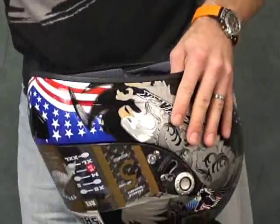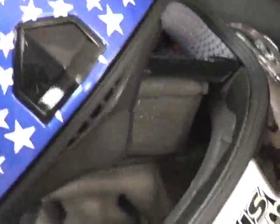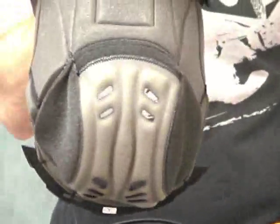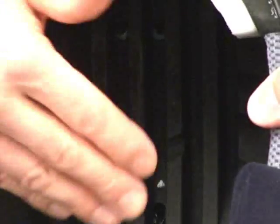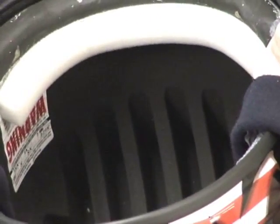To get the top pad out, up here in the brow area, simply grab onto the top pad and give it a nice little tug and pull back — it comes right out. There's another plastic piece sewn on that goes in between the EPS and the helmet shell. Now, here is one of the features that makes the Shark really special. You see the big channels that are cut into the EPS — this is part of their crumple zone technology. There are different densities of EPS in here as well. The whole point is that if you do have an accident, all these areas are able to collapse, absorb the energy, keep it from transferring to your head, and protect you. Shark does a great job with that. They have a great reputation in the industry with this technology.